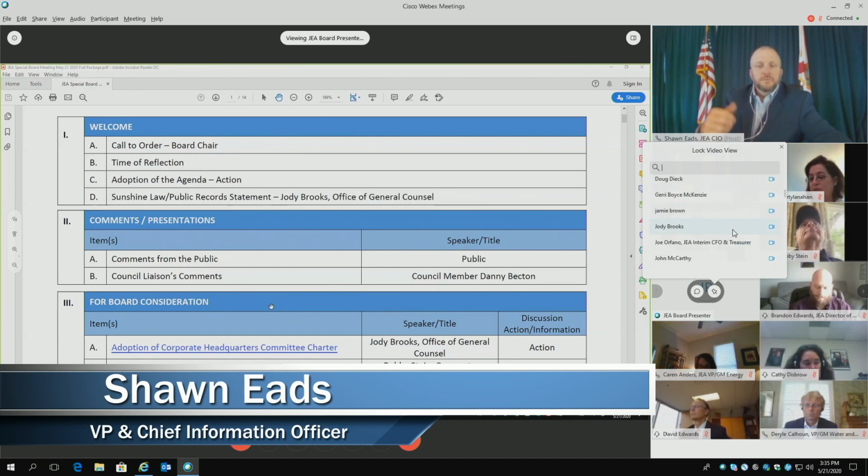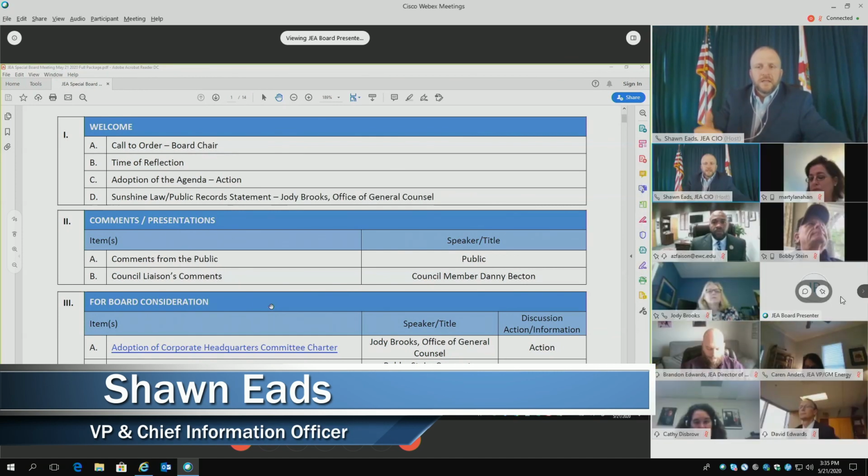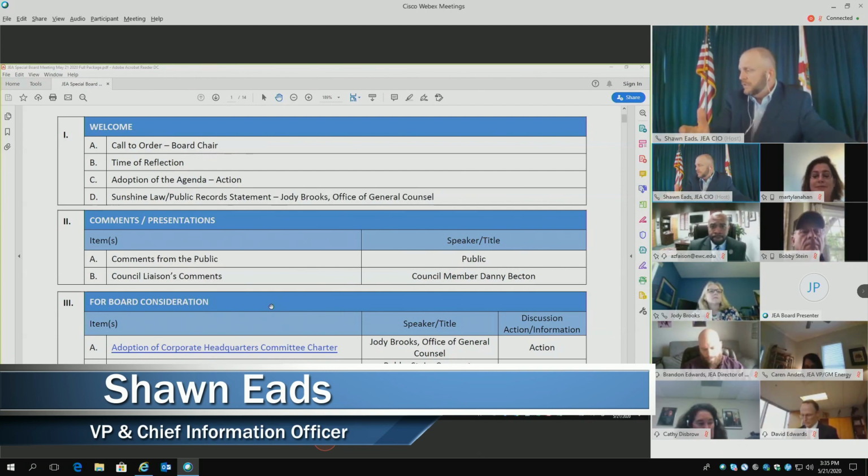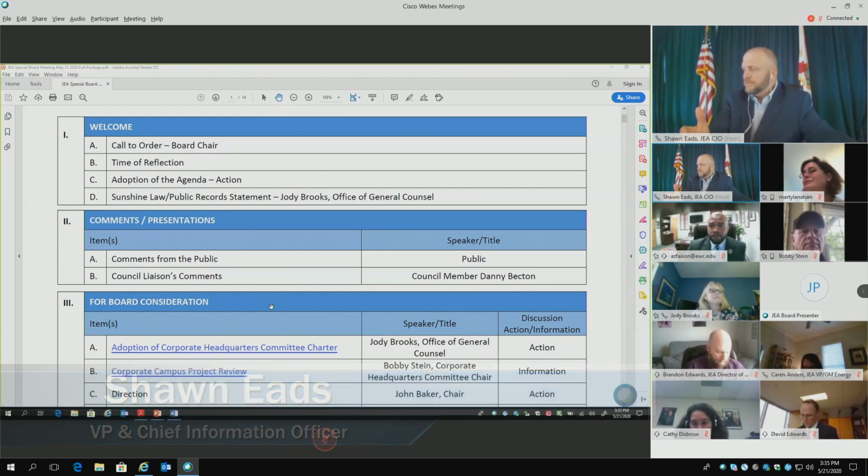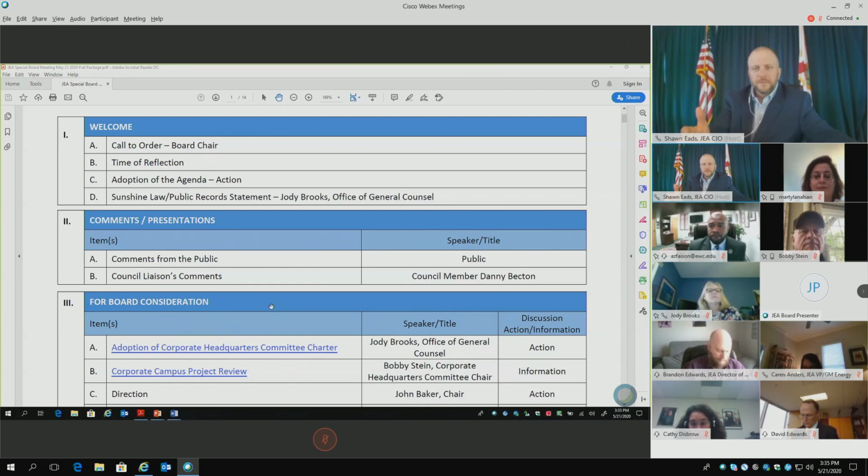We do have the ability to mute you on my end. I will only do that if we hear background noise and I'm trying to make the meeting more effective. If there happens to be a reason that we have to escalate anything, I obviously can remove you from the meeting, but have no intention of doing that at this time. So that's how we will proceed. I know we have about 5 minutes before the time is up. Jody, do you want me to actually run the public comments now?